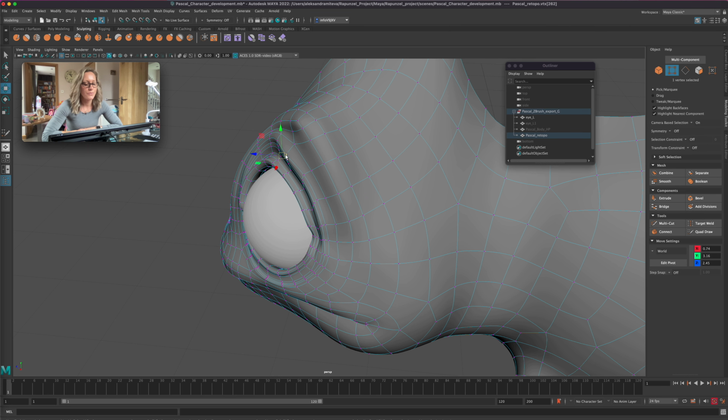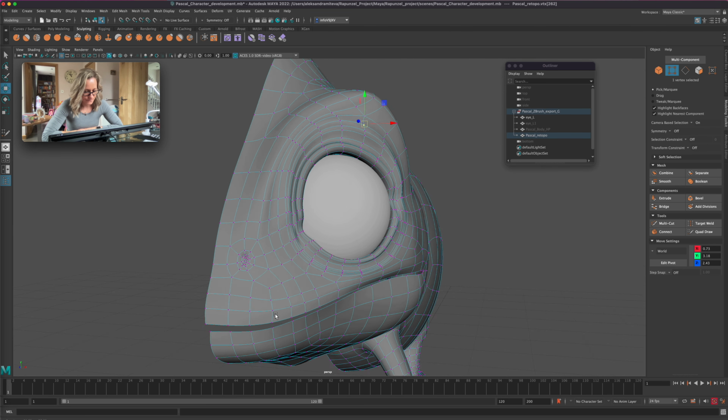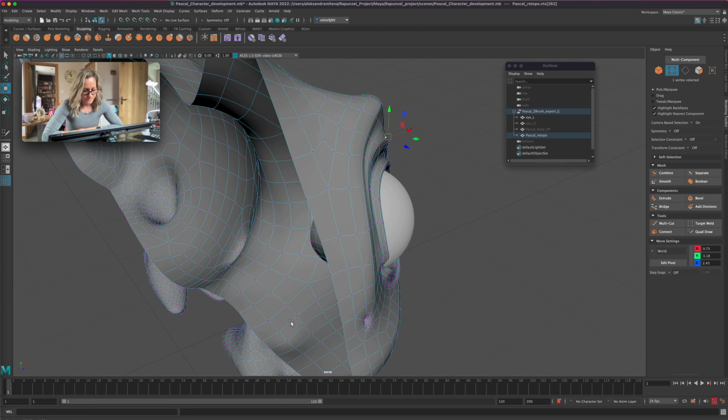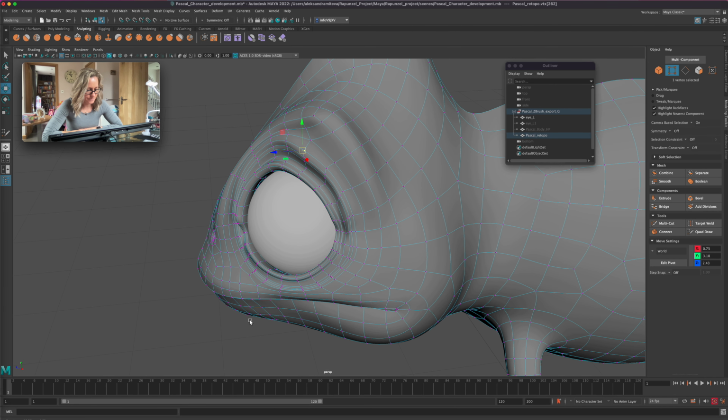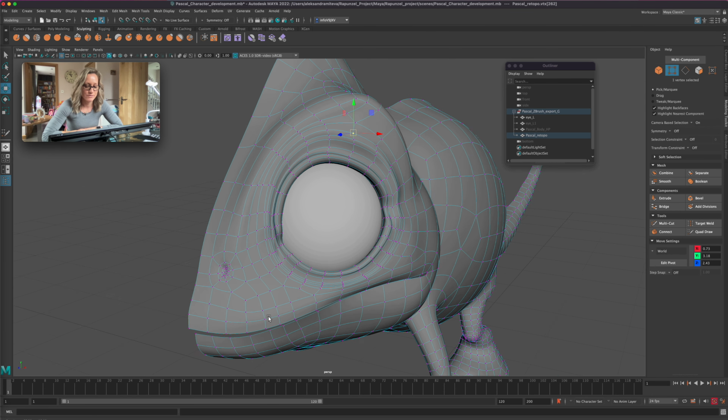We're working in smooth mode at the moment. We still have the same amount of vertices, but it looks nice and smooth and round.